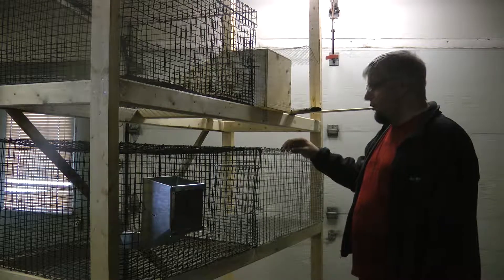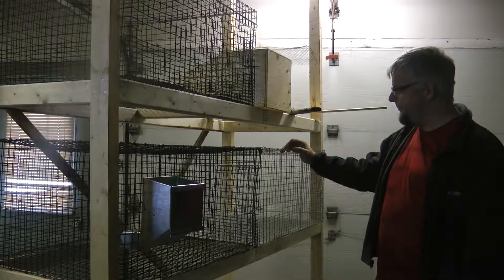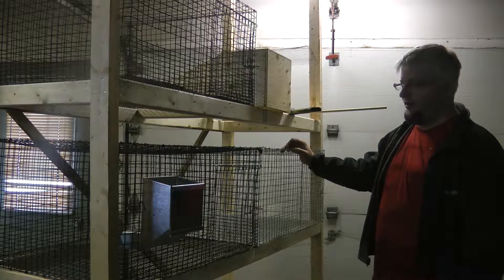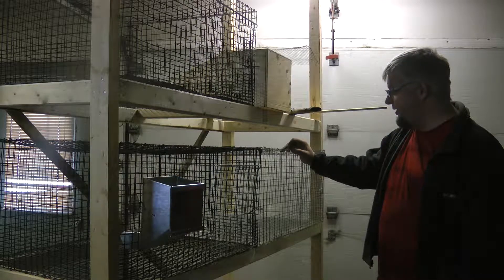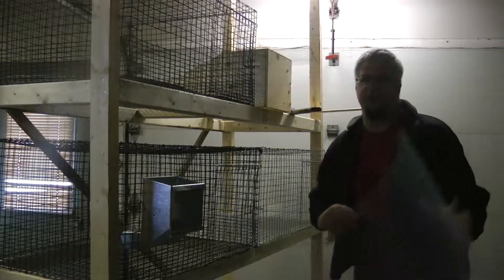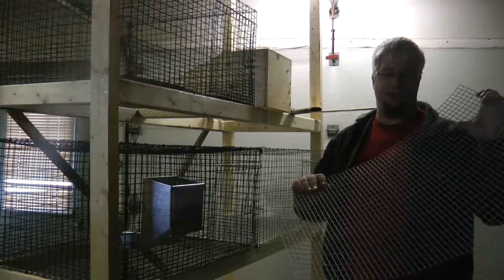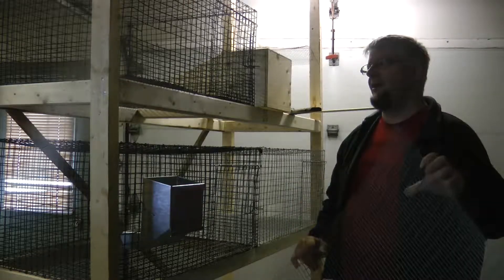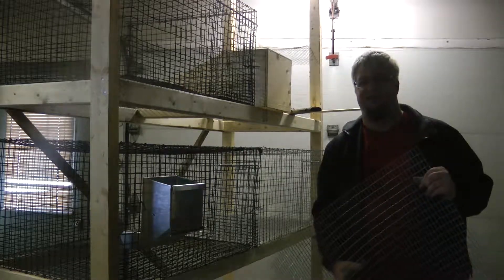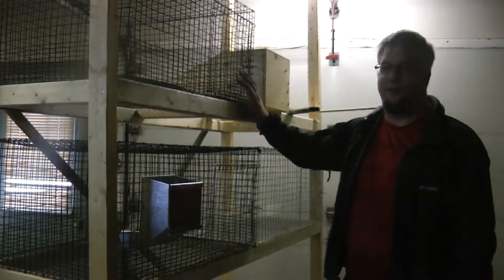You'll need J clips or C clips — in my case I'm using C clips. You want to put them every 3 inches, so one clip every 3 inches — that makes a lot of clips. You should be using gauge 14 for the bottom; they were out of gauge 14 so I had to use gauge 15. I'm using galvanized after weld for the bottom. I didn't think about that when I bought them, so I got galvanized before weld for the tops and sides, so it'll rust faster. We'll see how it goes — I might need to rebuild them, but it's part of the learning curve.